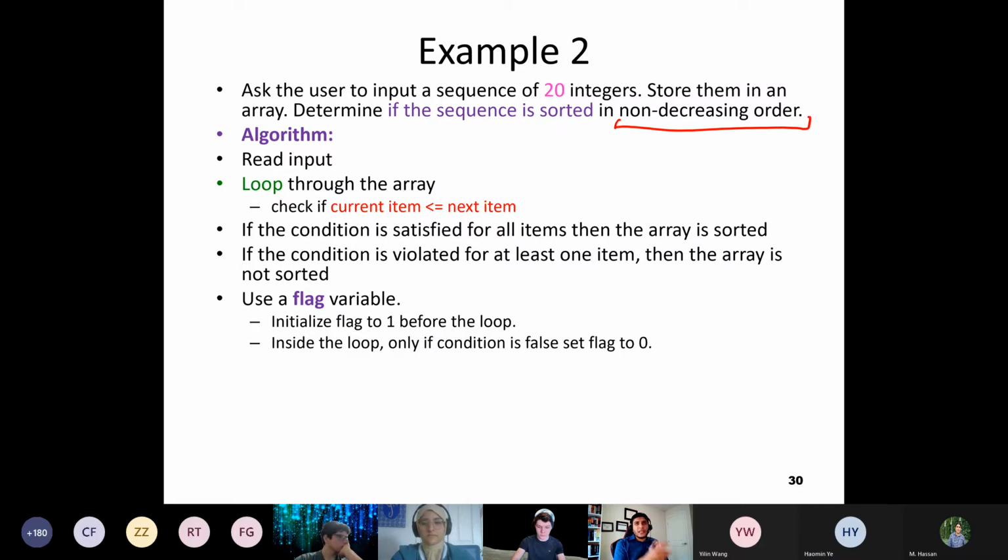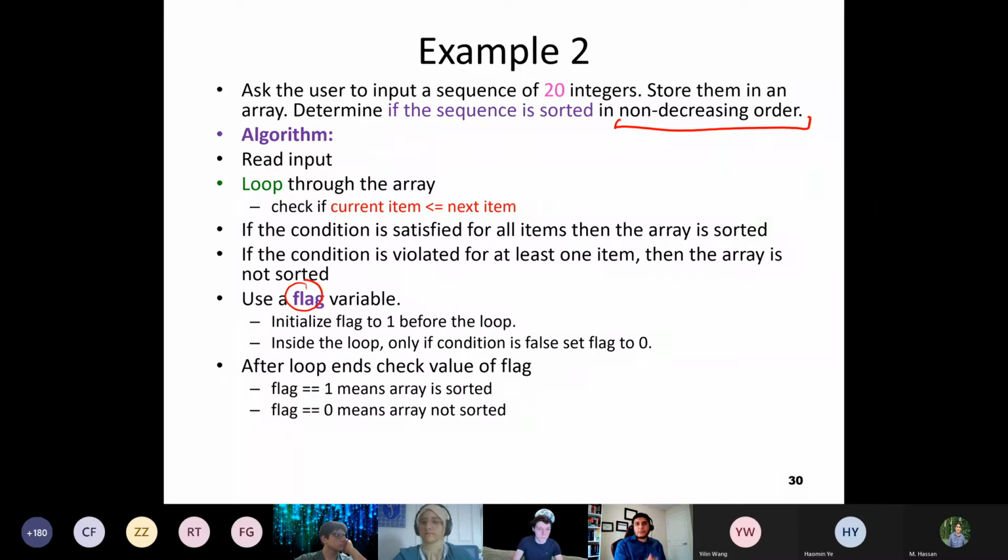To keep track of this while we are traversing the array, we define some sort of a flag that we can initialize to anything, 1 or 0. Flags are usually binary. In the code yesterday, I initialized it to 0 and said 1 means it breaks the condition. Here, we initialize it to 1, and if the condition is false, it's set to 0. It doesn't really matter; it's your own convention of how you write the program.